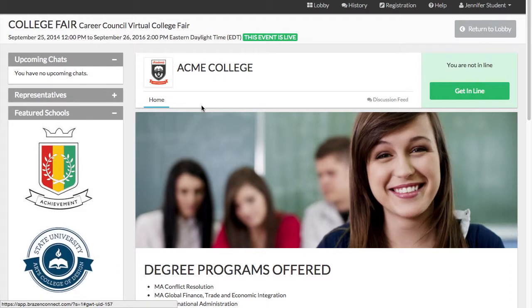They could also have a tab that talks about student life, so maybe they have fun videos or activities or clubs. And then maybe on another tab, they have information about admissions directly, or financial aid, or next steps, things like that. So these booths really can be customized by the college to give the student a sense for what that college is all about.